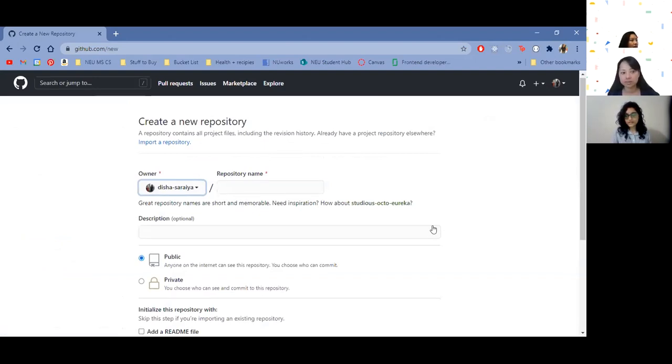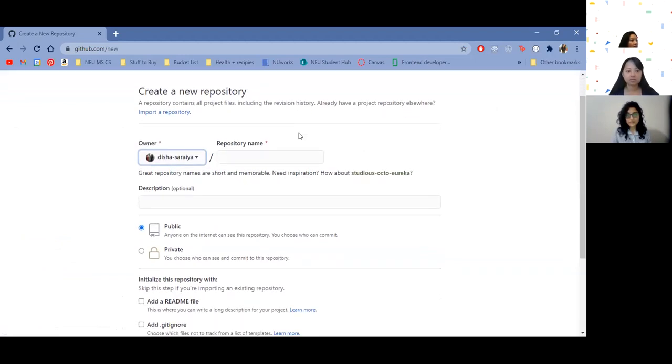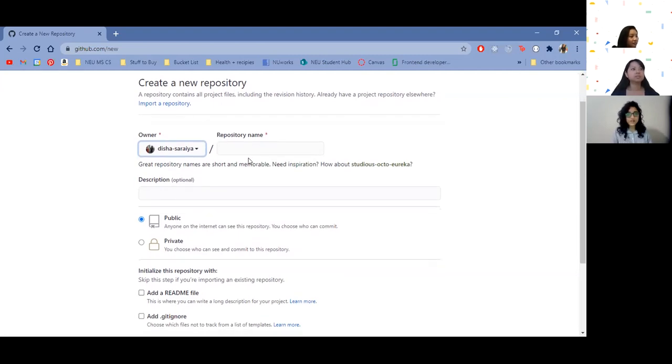And you guys should now see this page. Let me know if you are having any problems in the chat, or you can also stop me anytime, put your mic on and let me know. But okay, let's create a new repository for this workshop. You can see here there's a small message that asks, do you already have a project repository somewhere? Import a repo. This is mainly done if you want to work on a repo that already exists, but since you want to create a new repo for this workshop, let's go ahead and create a new repo.